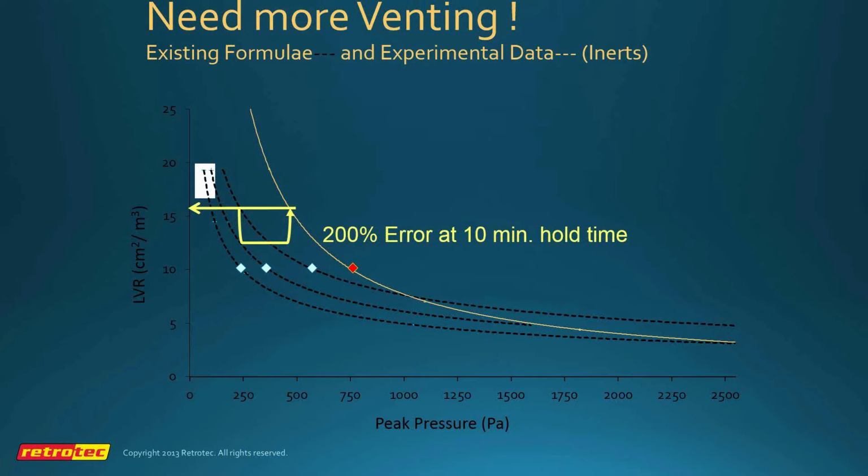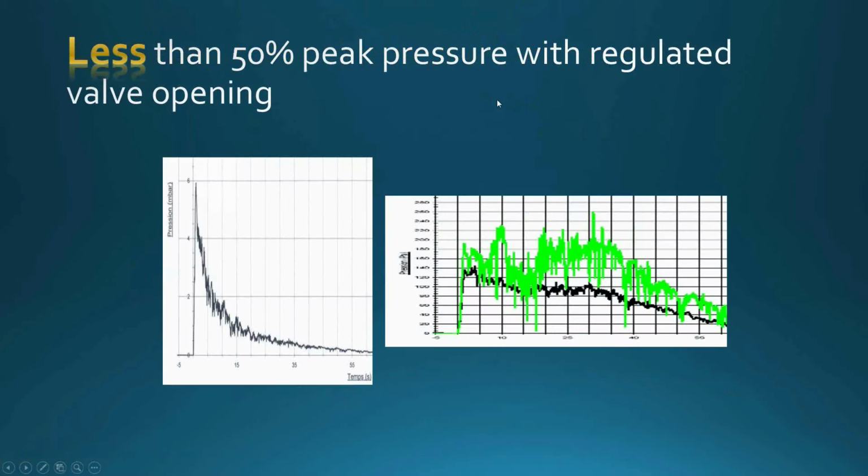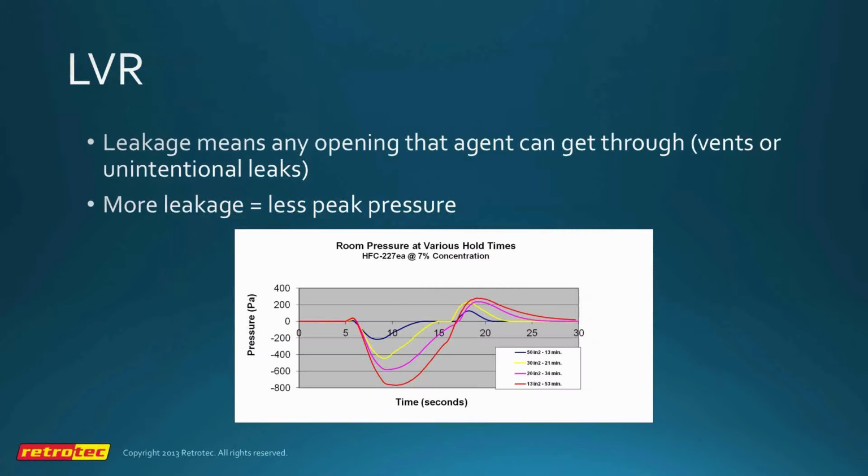So you'll find if you use a lot of manufacturers' peak pressure formulas that it will very, very significantly underpredict peak pressure. In some inert discharges, we have a different curve. This is the typical characteristic curve, and this is a curve with pro inert. Every major manufacturer now has some kind of regulating valve. Tyco has one, Siemens has one, and they all seem to produce about the same results, roughly half the peak pressure with those inerts, which decreases the size of the vent, if you use one, by half, roughly.